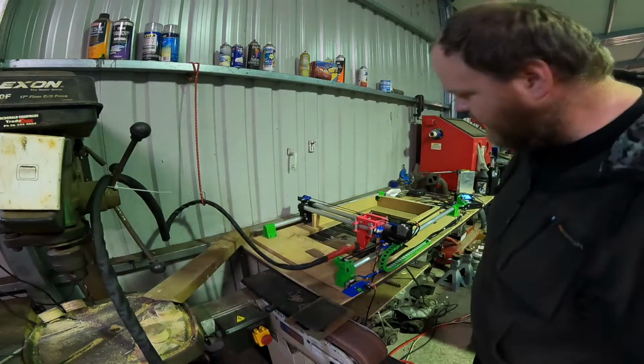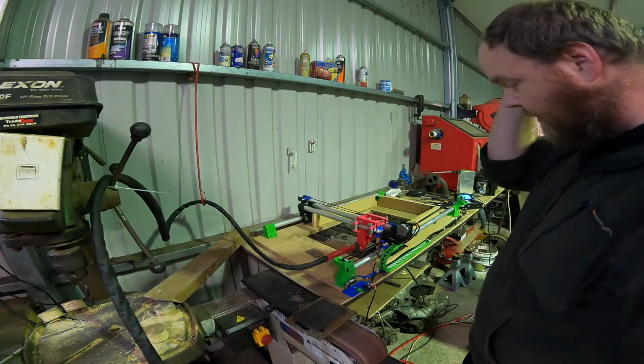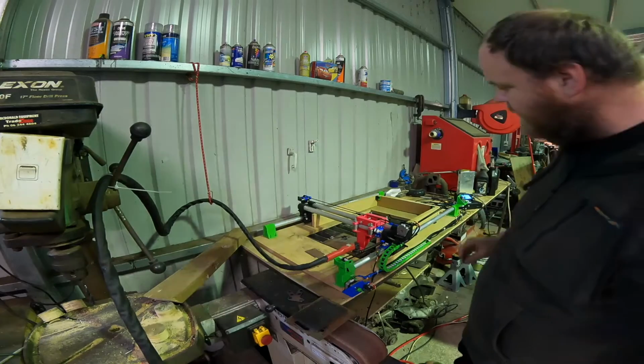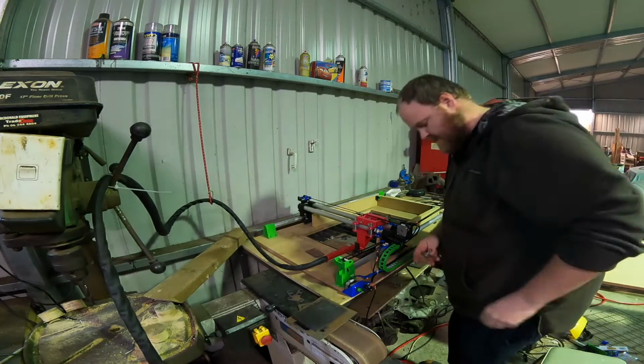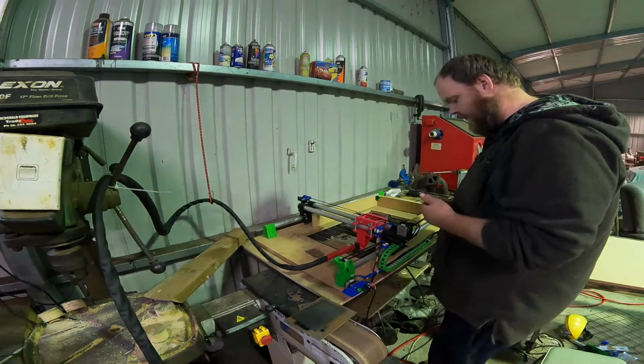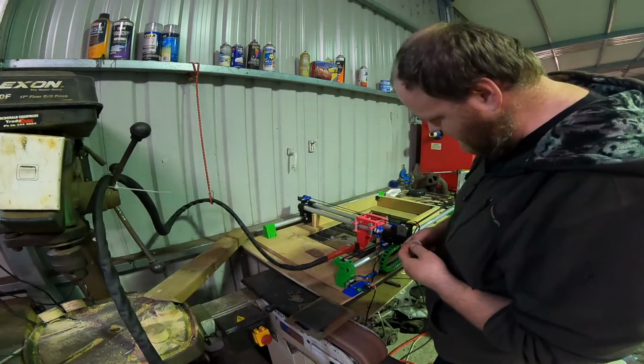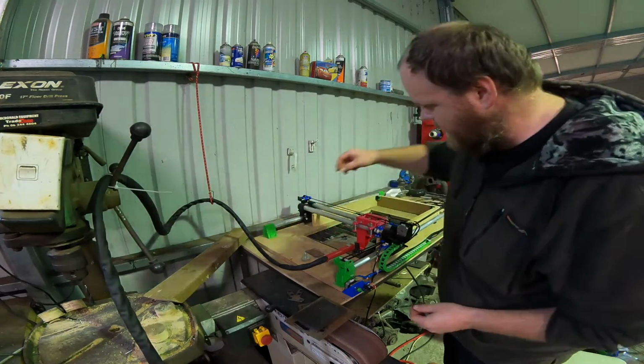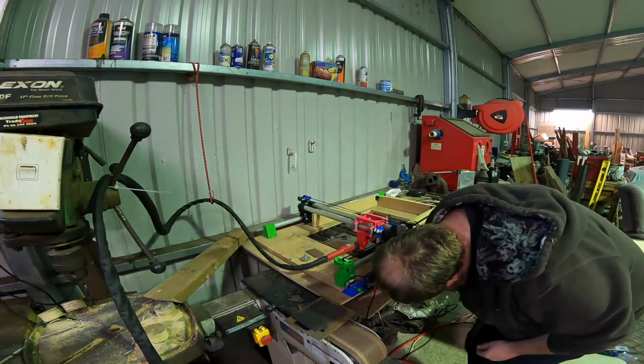Right, well that one seemed to work. It didn't seem to... Oh, I see one of my bolts actually fell off. Okay, that's alright though. So I need to work out... I think it might have hit it as it came back. That might have been what caused that to fall off. So let's see how this came out.